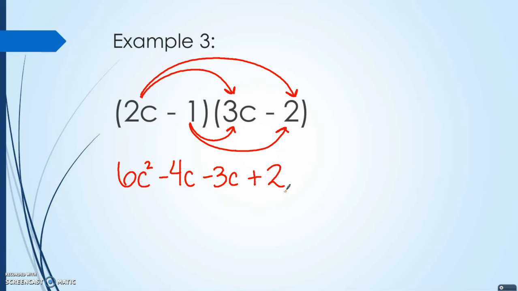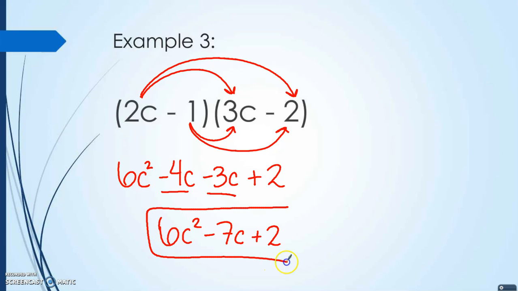You need to be very clear and careful with the signs you choose. You know, negatives are a minus sign, and a positive would be an addition sign. And then we combine these like terms here. So 6c squared. Negative 4 minus 3 is negative 7c plus 2. And you can use your calculators for that if you need to. Or remember, guys, if they're the same sign, we just add them. 4 and 3 is 7, and then the sign comes down. Okay? So you have that right there.